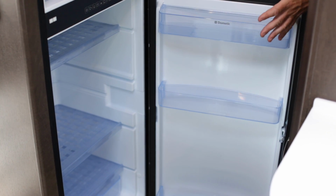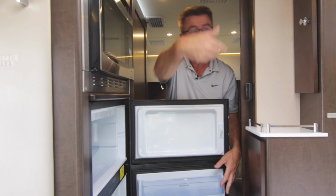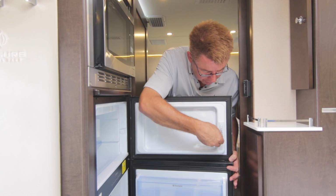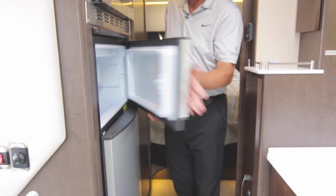And it's 3-way, so it runs on propane, it runs on 110 power, and off of the batteries and the alternator when you're driving. It's also got a cool little feature here. You can have it on camp mode. You're gonna like this. So I switched that switch. So now it just opens by itself.